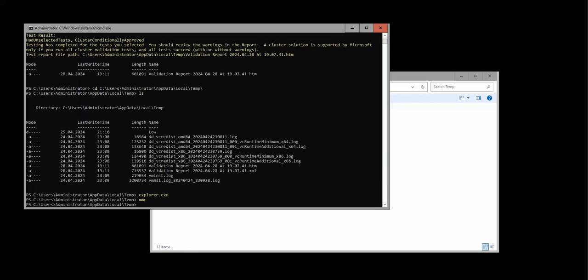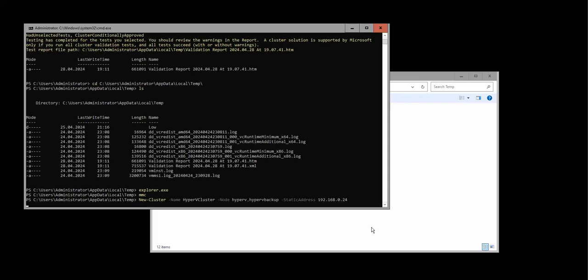Okay, so let's go here, and now we're gonna create a cluster. So this is the name of the cluster, hyperv cluster, including the nodes and static IP address, which I'm gonna maybe change to 24, let's say, and we're gonna create the cluster here.